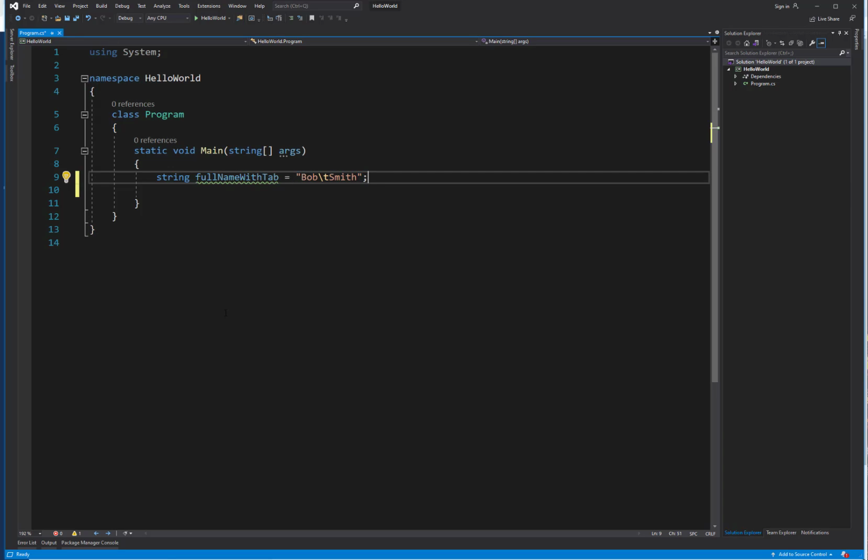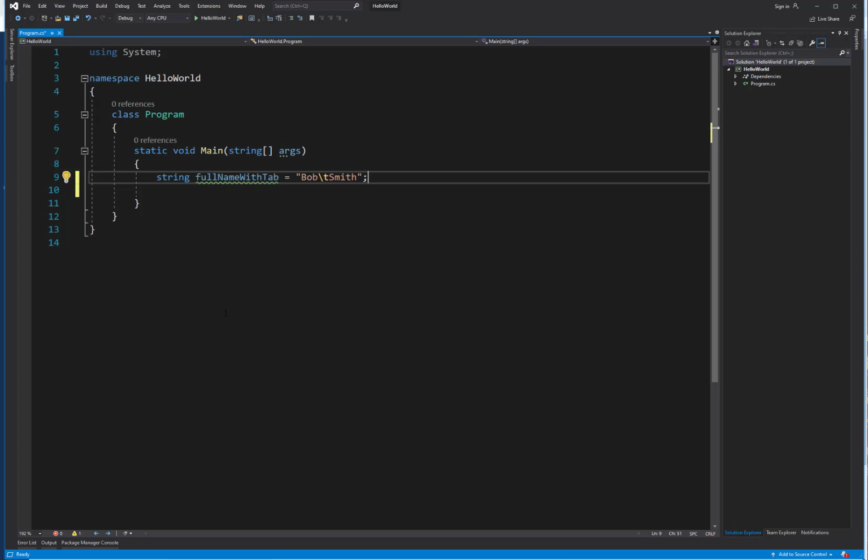So let's take a look at this string. And you can see something that Visual Studio is doing. Hopefully you can see this. It's very subtle, where Bob and Smith are a slightly different color than that backslash T that's in the middle of the string. And this is done to help with readability, which gets very difficult when we have lots of string stuff going on. Maybe you've got multiple tabs or things in a very long string.